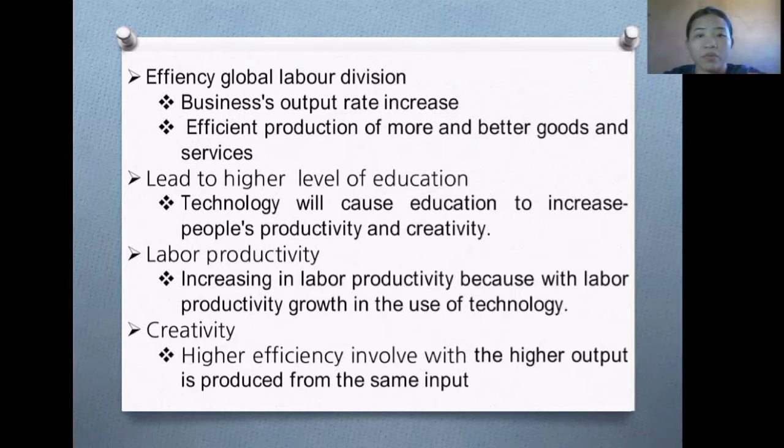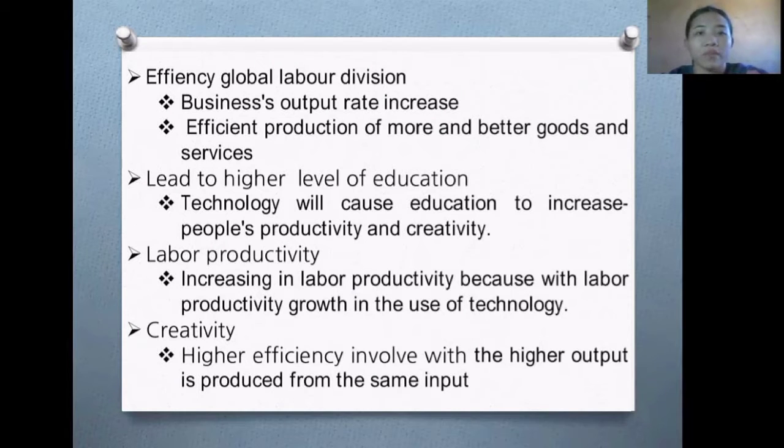The ability to use technology and its practice in economic processes facilitates a valuable position within the global division of labor. Technologies can contribute to the efficiency of businesses' output rate, where it will allow large quantities of products to be produced or services to be rendered. This is because technology has led to an increase in the division of labor and specialization of jobs within the business, further contributing to the efficiency with which a business is able to run.